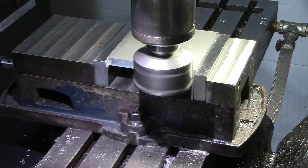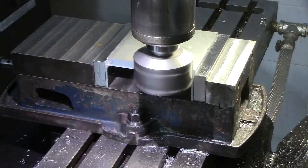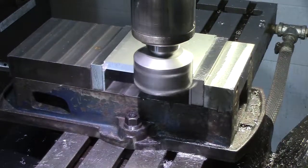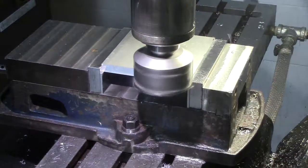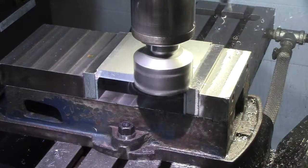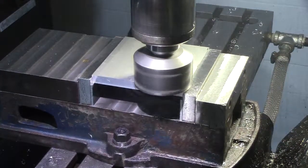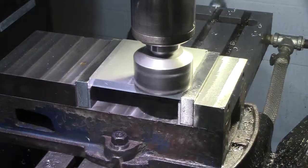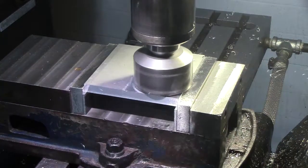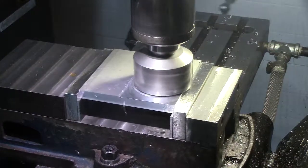Taking a 5 thou depth of cut. WD-40. It likes a relatively aggressive feed rate. We're doing about 5 to 7 thou depth of cut. On that first pass, on the first one, I was taking about 15, and that was a bit much. So we backed it off, and we did the other side. Really, you don't need that much, because it's not warped that bad. But you do want everything to have an equal surface, and you want to get rid of that mill finish.